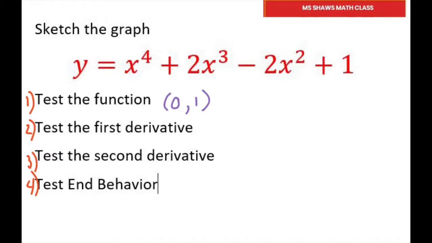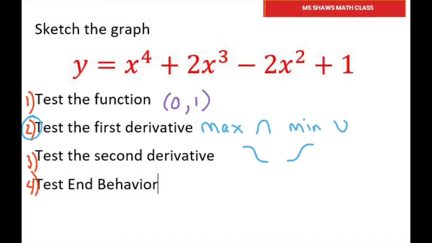Now, the main thing we're going to do is test the first derivative to find local min and max, and test the second derivative. So this would be your max, something like that, your min, minimum would be a curve like that. The second derivative is going to test inflection points and concavity. So does it look like that, or does it look like something like that? All right, and it's also known as stationary points.